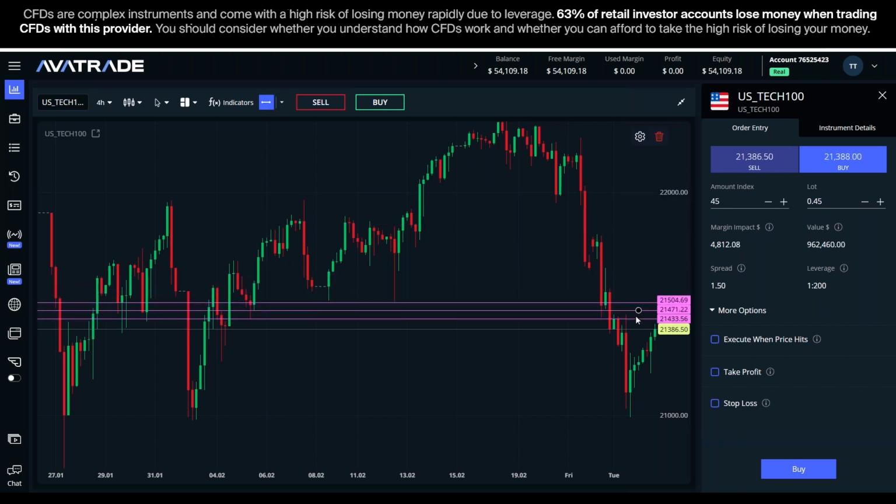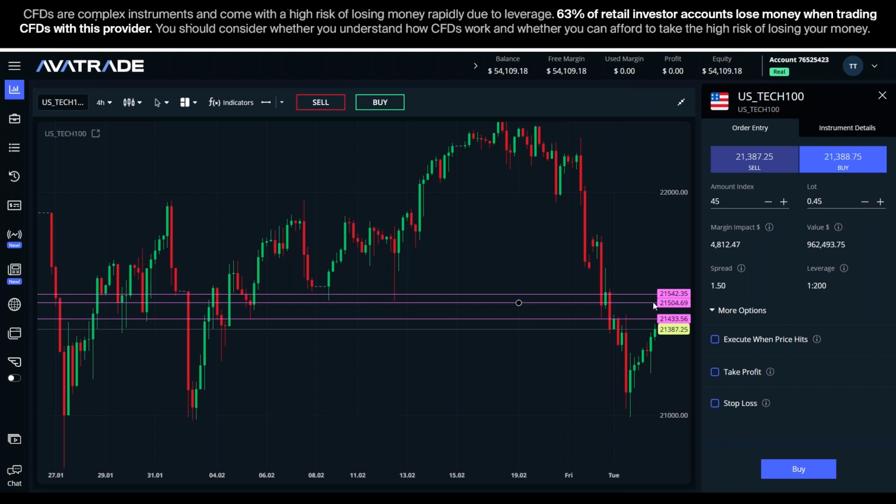Now, you know, a couple things you can do here. Pending order above these two resistance levels, okay, up here, that if NVIDIA's numbers come in better than expectation and exceeding the amount of how far above expectation that many would like to see, if that comes in and surprises people on the positive side, then maybe the US Tech 100 breaks these resistance levels. And so a pending order up here could make sense, that you're waiting to see if it will confirm the uptrend with the big news, NVIDIA being the big news.